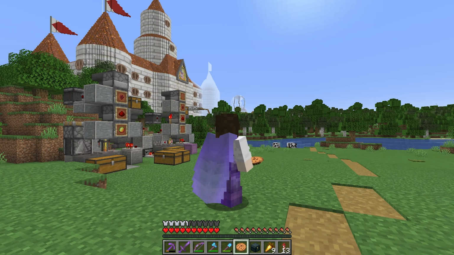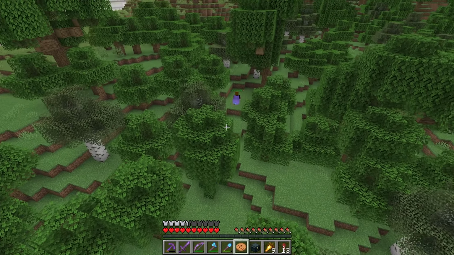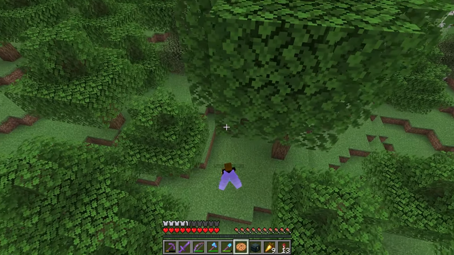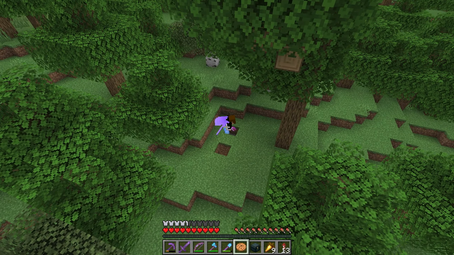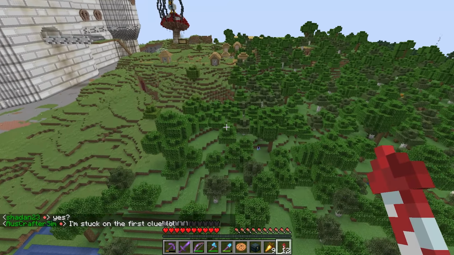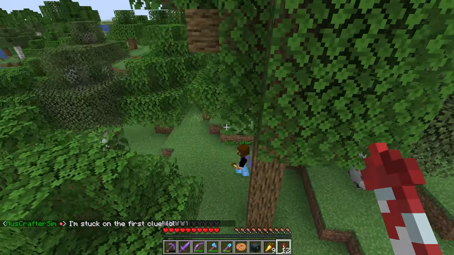I want to go have a look at what he's doing. I'm going to go on free cam. He's dug a hole. He's dug a hole. That's cheating. It's cheating. Look at him cheat. Hello. Hello. You're stuck on the first clue. You're stuck on the first clue, are you?